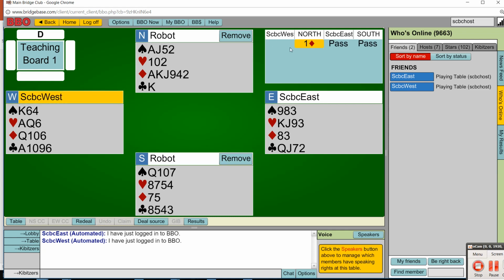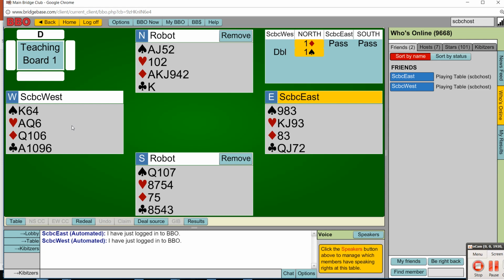The robot now bids south. Now I will go to the west station, and I'll double. And then I had to go back to the east station to pretend like there's an actual player there and type in the bids, and so on.